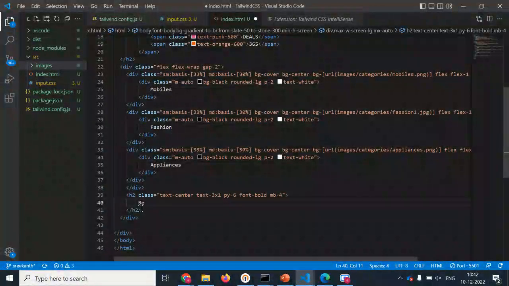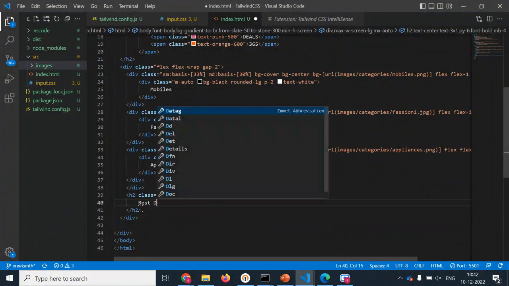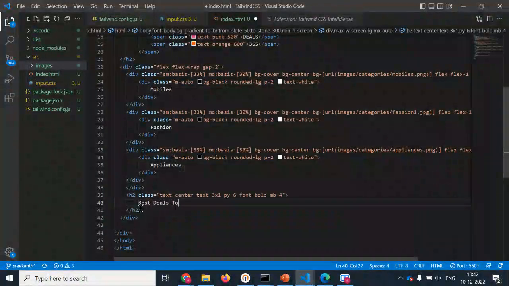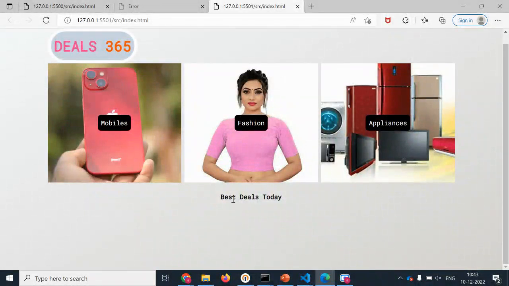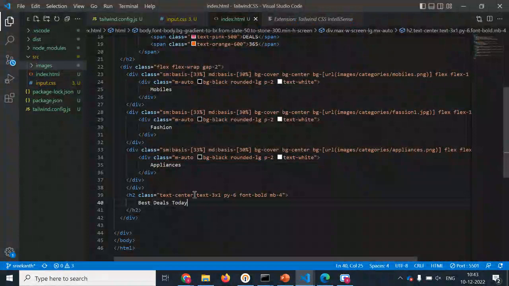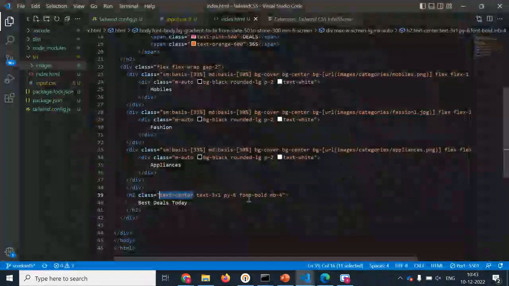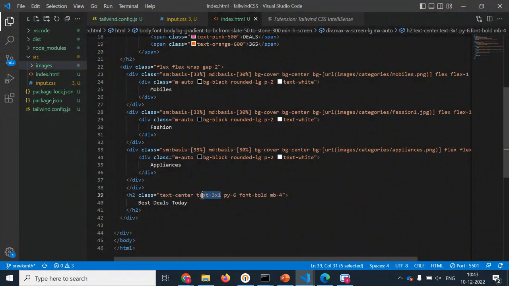You can see, right, it came to the center because of the text-center I made. The text size is 3xl, and I made padding top and bottom.